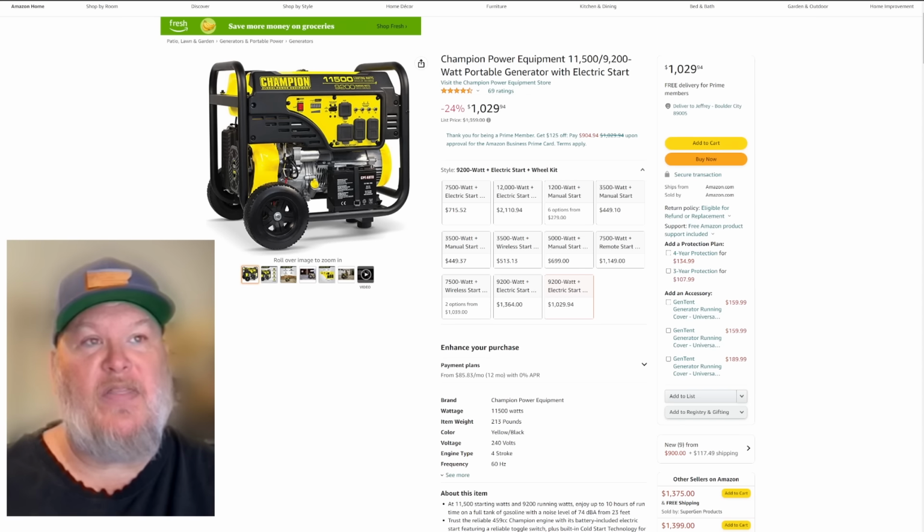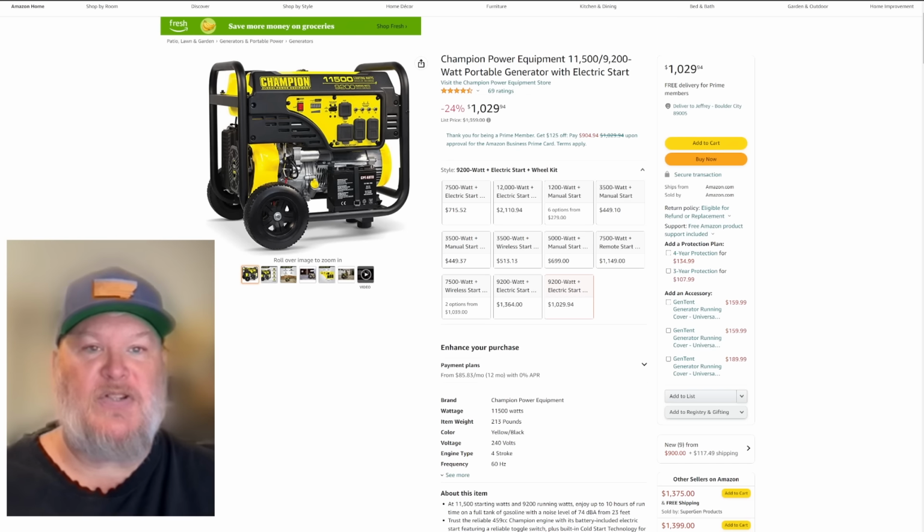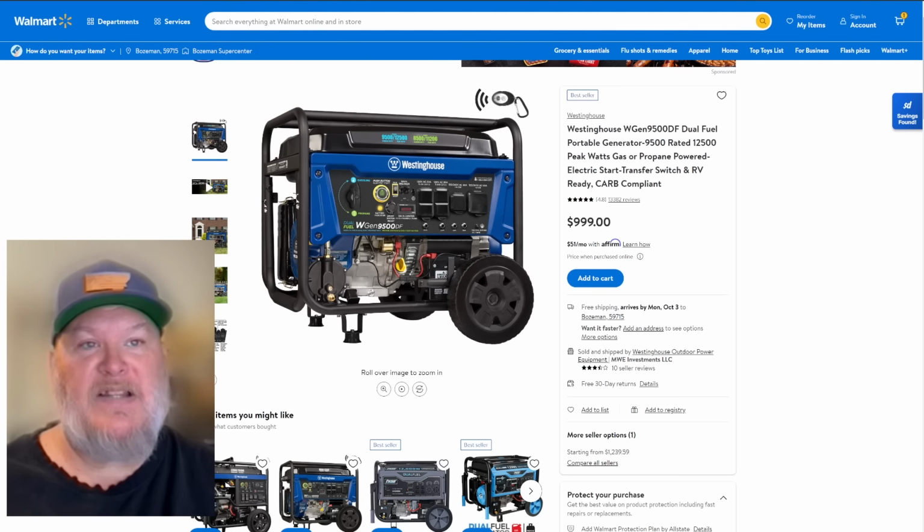You got electric start on this. You're not getting the dual fuel, okay? So you're giving up some of the features there and a little bit of the power to get more of a name brand. Next up is Westinghouse.